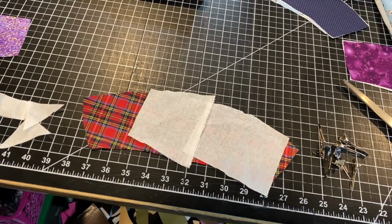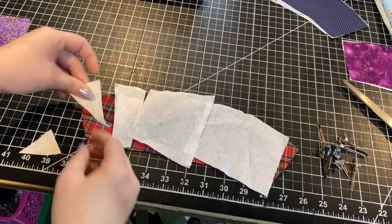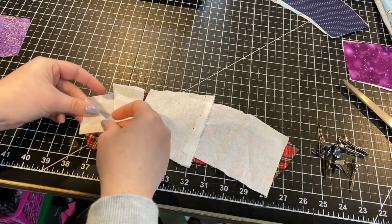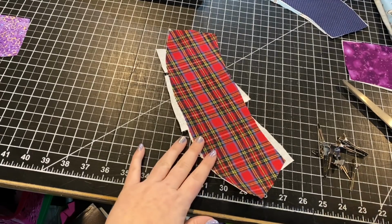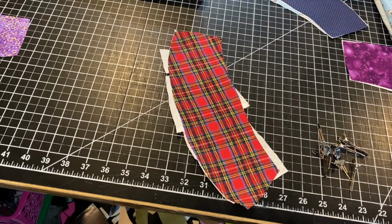One of my fabrics is really thin, so I'm gonna go ahead and just use up some interfacing scraps, or frankenfuse as we like to call it, just to help stabilize it a little bit, and then I'm just gonna press this with my heat press. Okay, so I've got the interfacing pressed, and then I can just go ahead and cut off the excess.